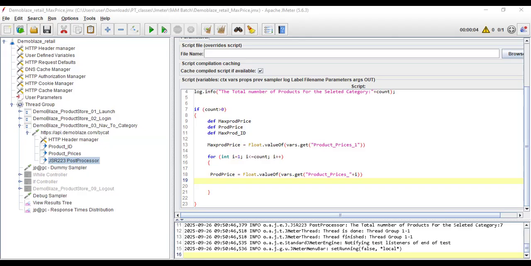First I got the price, right? The next thing is I need to capture the product ID of the same price. Here I have already declared the max product ID. Here I'll declare product ID.